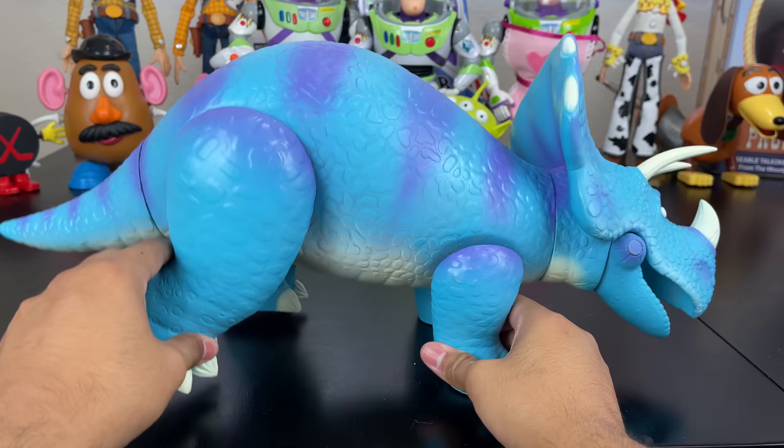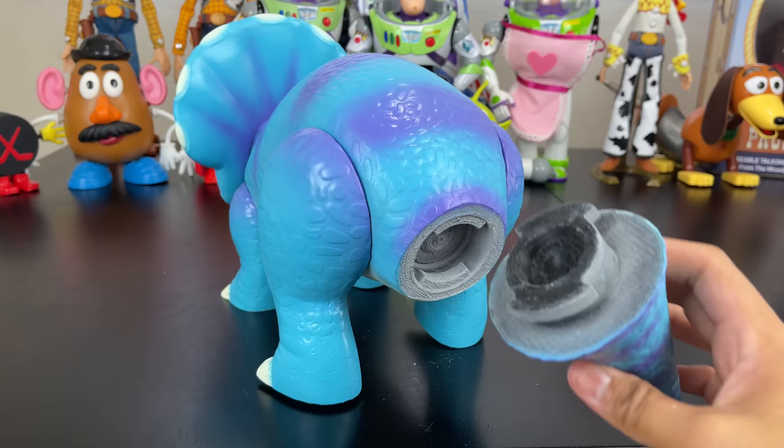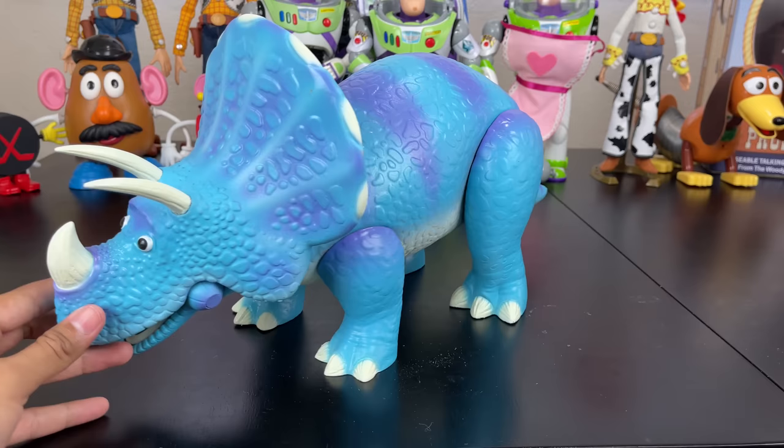And then the tail, which is my favorite part, for storage, it actually is removable. It kind of mimics the Toy Story Collection Rex, has the same ability. But it's really nice to have that. It's something he didn't have to add, but it's great because you can just take it off, put it back on, and it'll fit any display case. That's how I fit Trixie in my display case, because it has that feature. So this is awesome. This one cost me about $350, worth every penny.